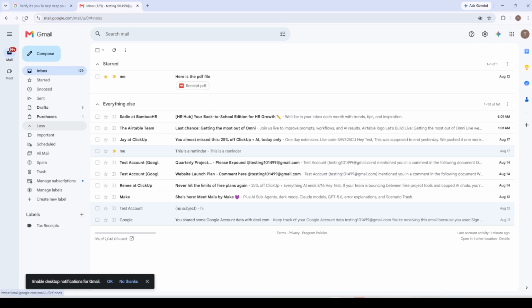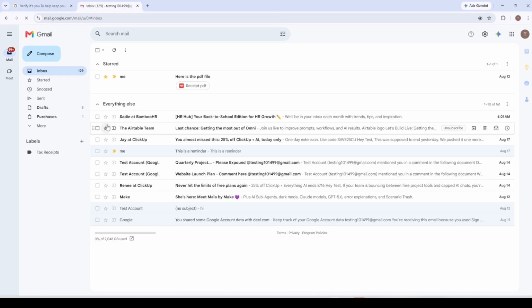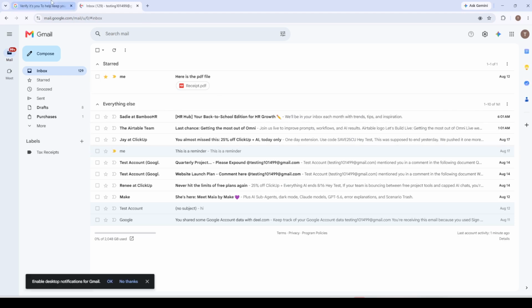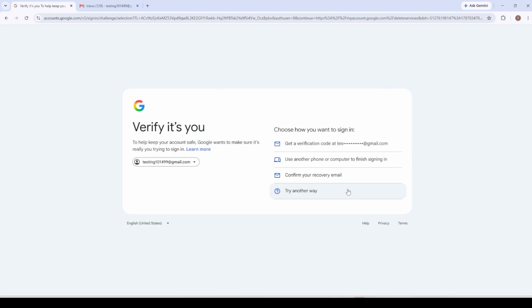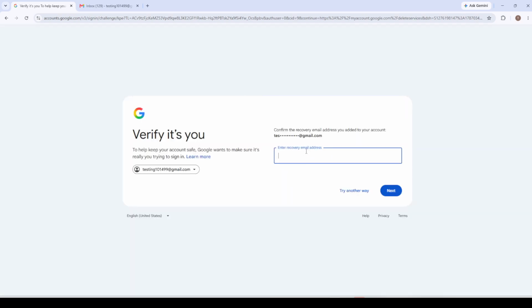Open your alternate inbox in another tab or on your phone. Find the message from Google. The subject is usually confirm your alternate email address or something very close to that. Open it and click the verification link inside. If you don't see it, check your spam folder before you try anything else because it can land there. If it hasn't arrived after a minute or two, use the resend option back on the Google page instead of starting the whole flow over.